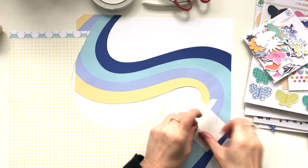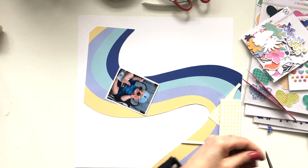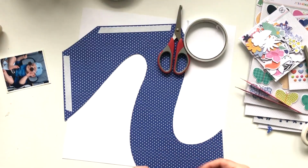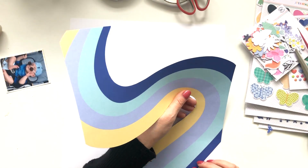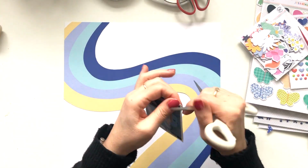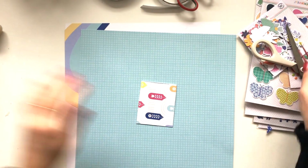So first I'm backing my photo, of course, with some matching design papers from that collection, and roughening up the edges with my scissors later on. So I decide to tape that swirl down, and that's always a bit of a thing for me because Crooked is my middle name, but it turned out all right. And then I also backed that photo with, the first one was a pale yellow and the second one is a baby blue, because I thought that matched the photo and the paper really nice.